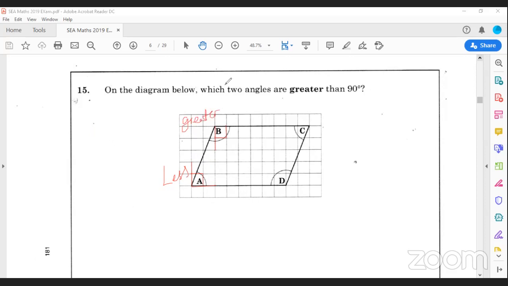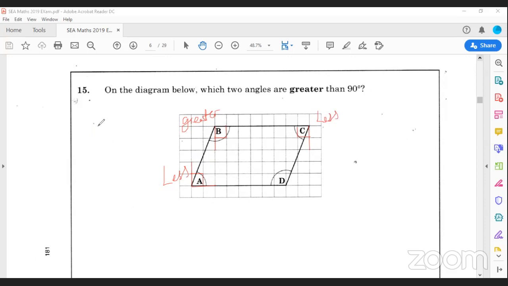Okay, let's go to C. Now we need to check each one, huh? Point here, draw my straight line. Good. If I draw my right angle, what do I notice? Is C greater or is C less? Good. As we can see here, C as well appears to be less than 90 degrees. So this one is less.